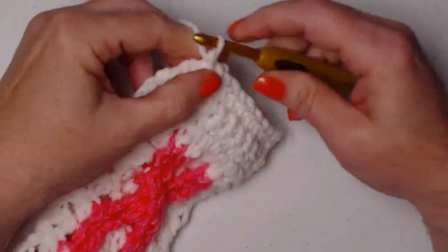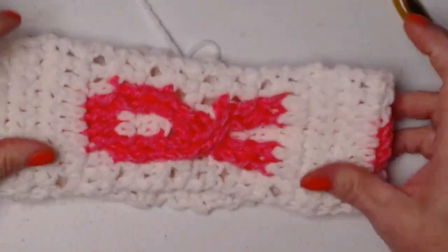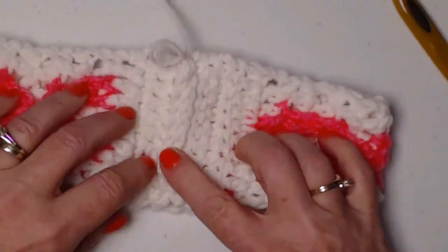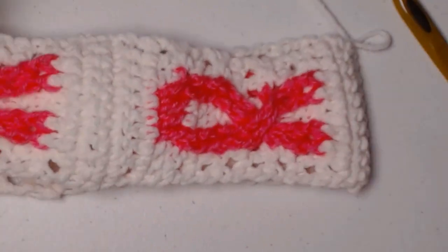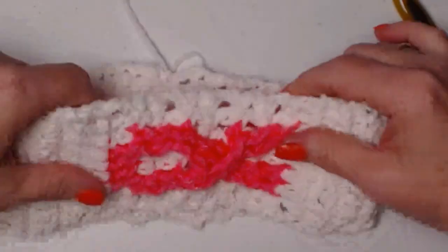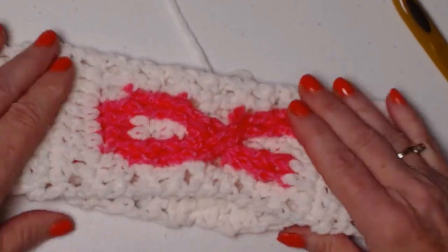I'm going to make a chain one here. And it's a nice round hat. And I like to put the seam in the back, but if you want to put it on the side, it doesn't really matter. The way the rest of the hat is made is super simple, and it does not matter where you want your front to be. I just like having one of the ribbons like right front center of my hat.